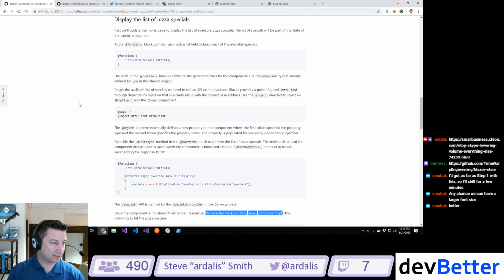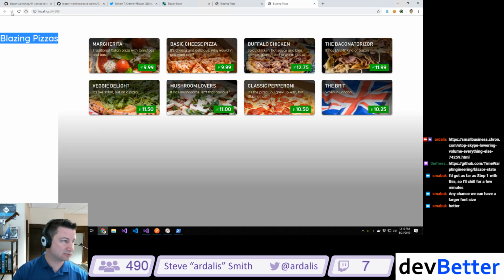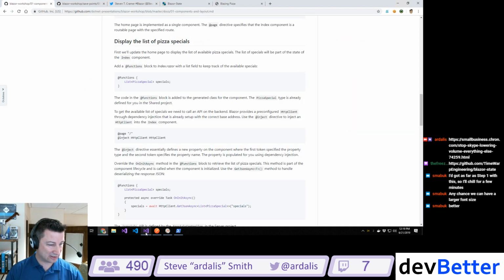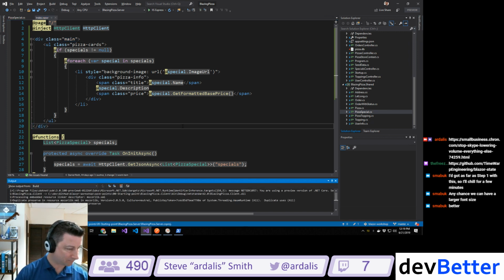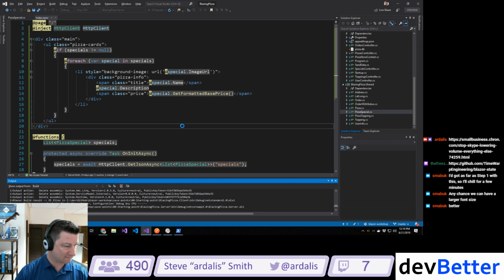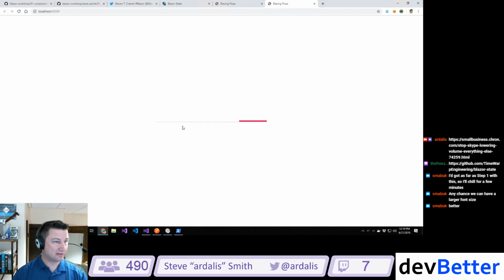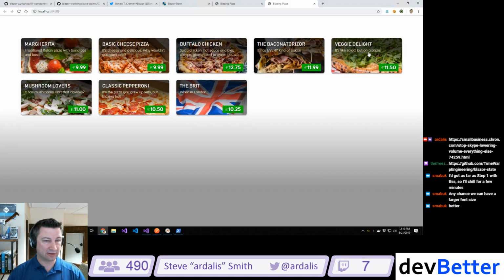Alright, so with that, I don't even have to rebuild. I should be able to just refresh. Nope. Not the same for Blazor. If it were on the server, I wouldn't need to rebuild. But now it's coming, but it needs to redeploy. It's coming. That's definitely high on the list, but not there yet. Alright, so boom, there we go. And we have the nice little CSS applied to it to make it move when I mouse over it. Alright.